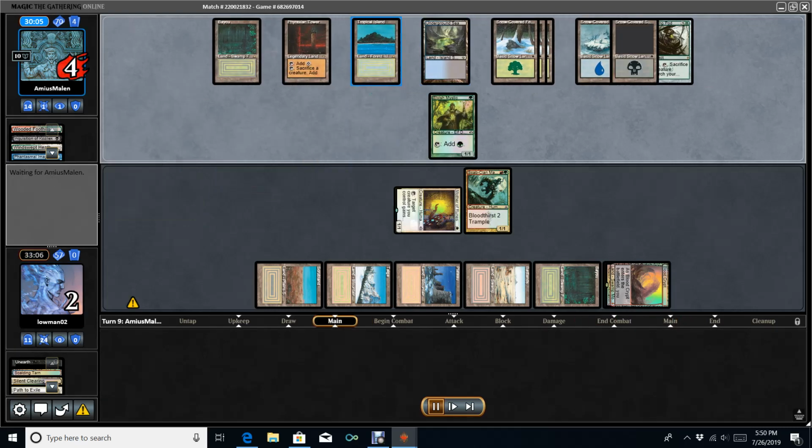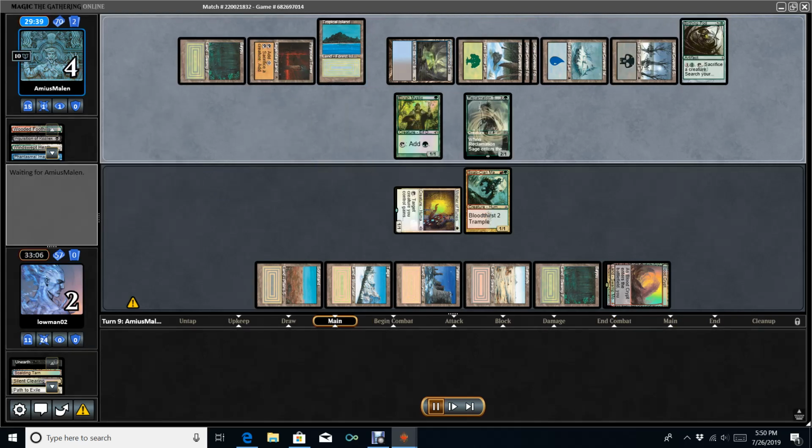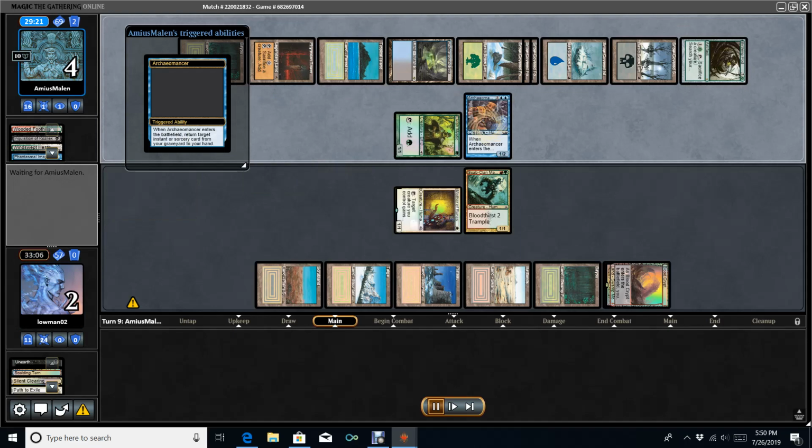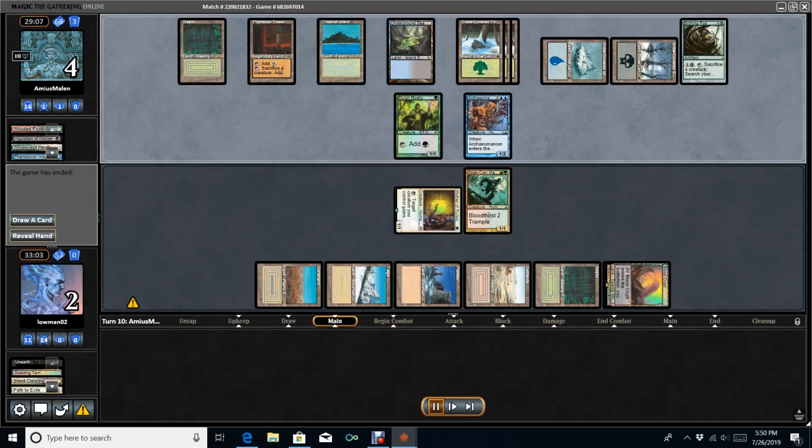They play a fetch, I believe, play out a Time Walk, Rex Sage, sack their thing, get back Archaeomancer to get Time Walk back, and that's game over. I go ahead and concede it here. Yep, I'm very, very dead.